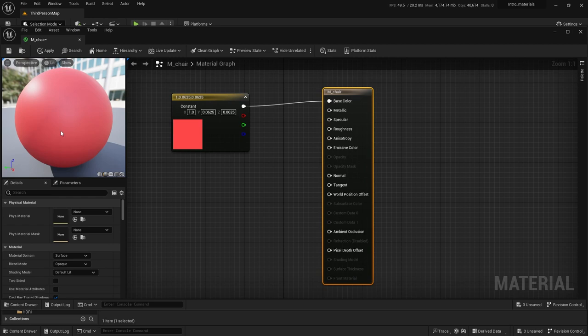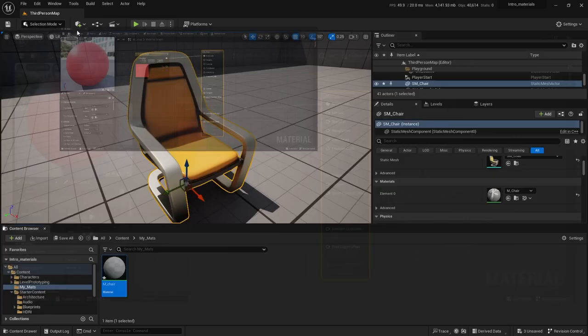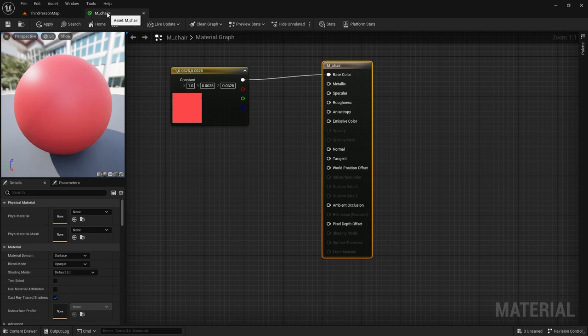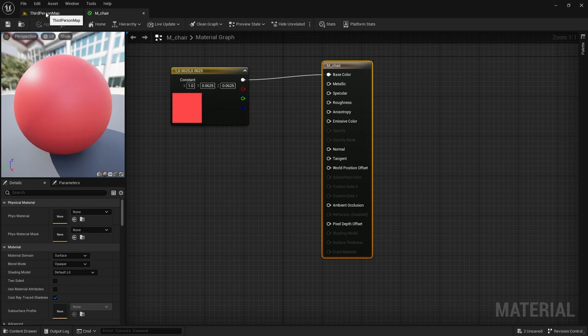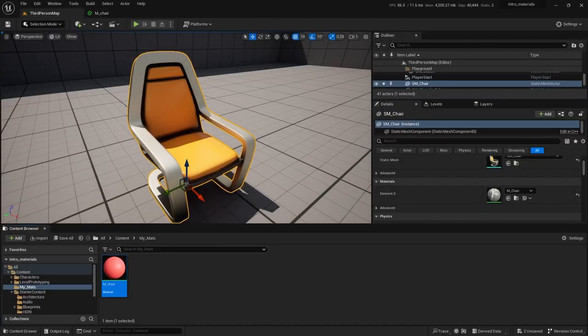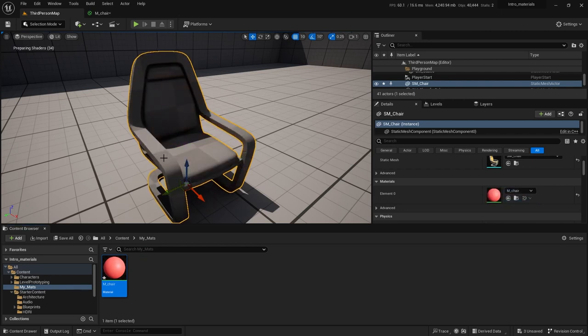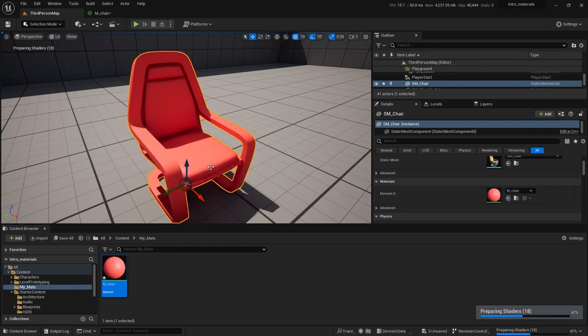And again, we're starting off really basic here. I'm going to grab the tab, drag it up next to my project tab here of third person map. I'm going to save this material. It's not very complex, but we'll add complexity soon, and go back to your project. And a quick way to assign a material to an object is you just drag and drop that material onto the object. So you do that, you let the shading process for a bit, and now you see that your chair has gone from its multicolored yellow and gray to the solid red that you chose. Also notice over here the element 0 slot has filled in with the name of your material, your M chair. All right, that's not too crazy so far, is it?